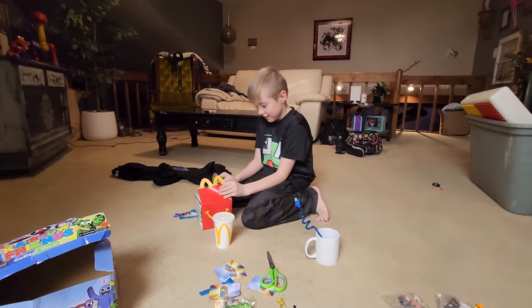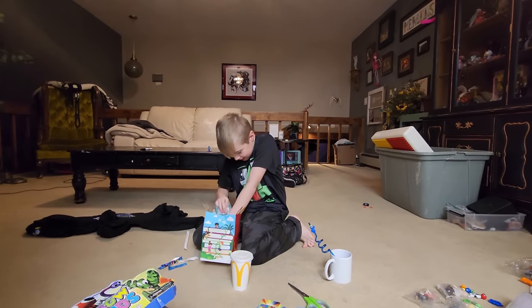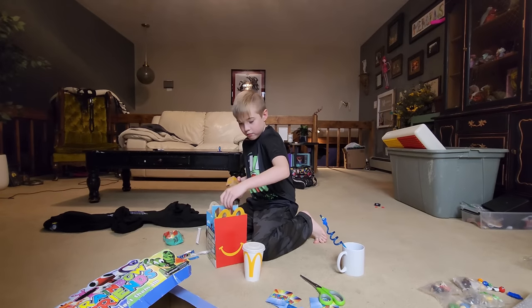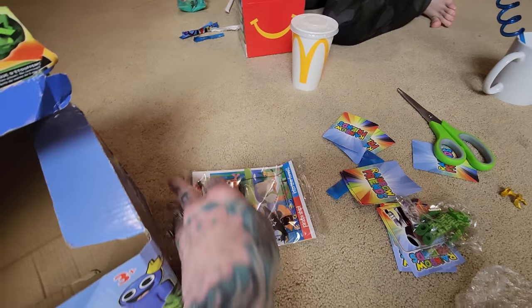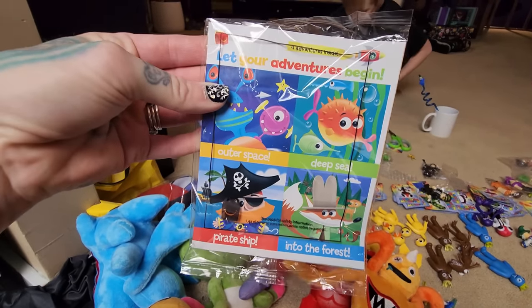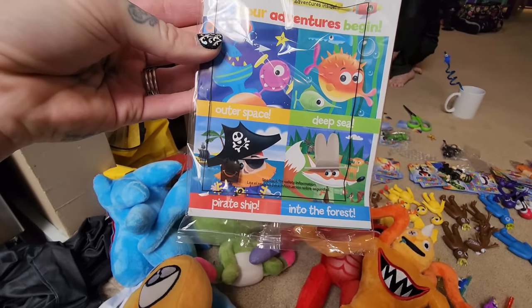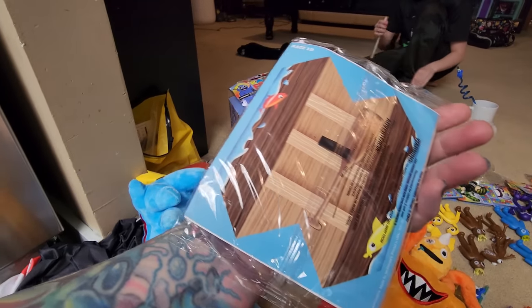Max got a McDoodles. Let's see what toys. Yeah, what did you get in there, buddy? Other than apple slices, which mommy's going to eat because I love them. What else? What's that? It's a little Under the Sea Adventures. Let your adventure begin. So there's pirate ship, forest, ocean, and outer space. I think you got the pirate one.